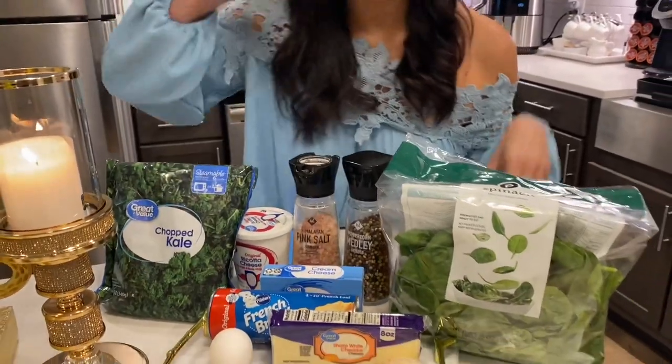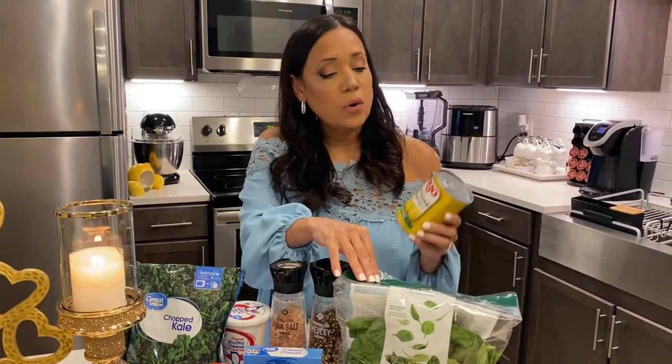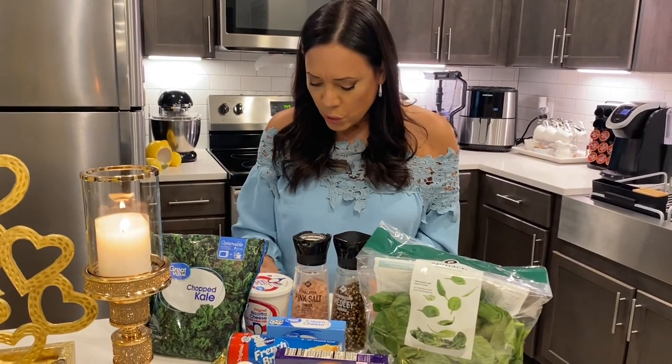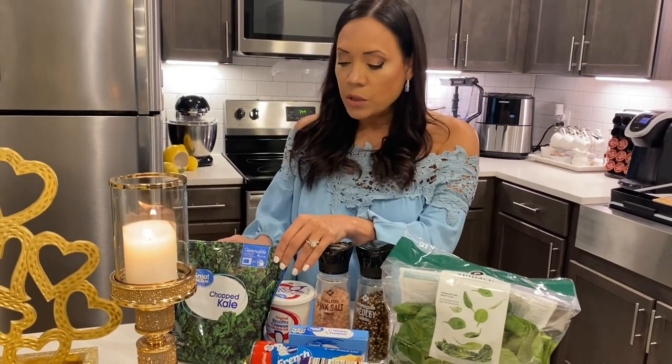Actually the recipe calls just for kale, but I love spinach, so I'm just going to go a cup of kale and a cup of spinach. You will need artichoke hearts, the whole can, a little bit of salt and pepper, and some ricotta cheese and some farm cheese. So that's some of the ingredients that you're going to be needing to do this wonderful recipe that you are just going to love and enjoy. If you stick with me, just give me a minute and we get started.